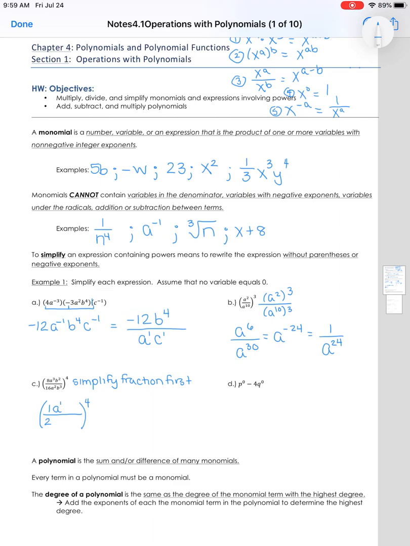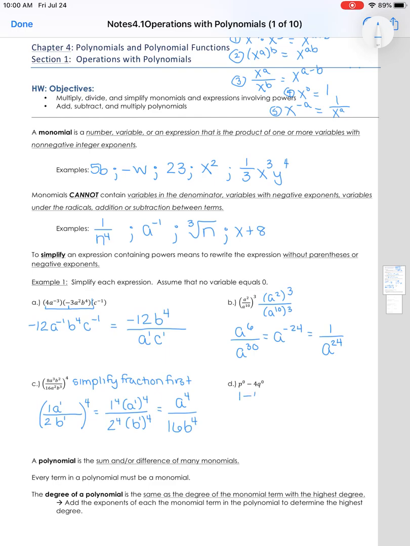All right, with C, what I would suggest doing, and you could have also done it for B, is simplify the fraction first. Just going to allow you to do a lot less in the meantime. All right, so if we simplify our fraction, 8 over 16 is 1 over 2. If we have a to the third over a squared, that's a to the first in the numerator. If we have b to the second over b to the third, that's b to the first in the denominator.